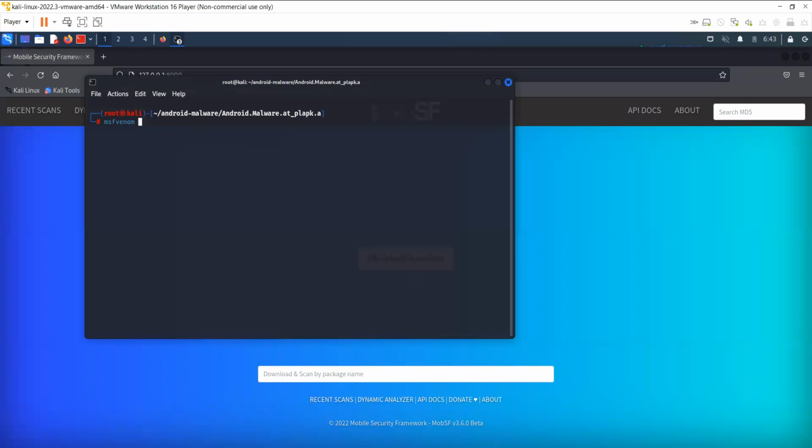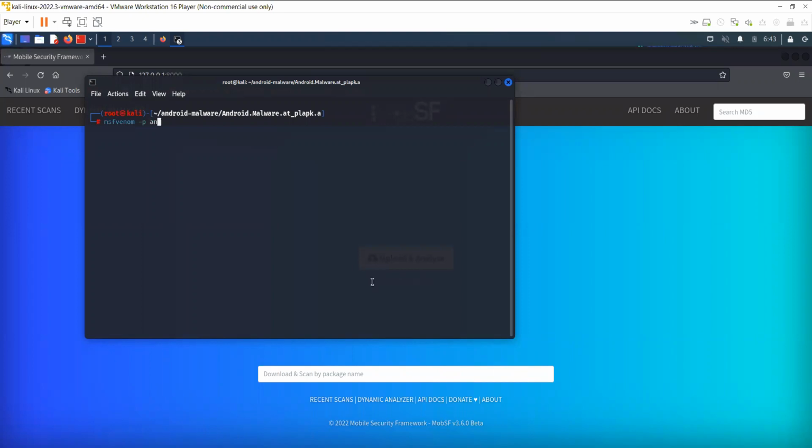The way you create it is that after writing msfvenom, you have to mention the payload. You should know what payload you want to use, as there are different payloads available.